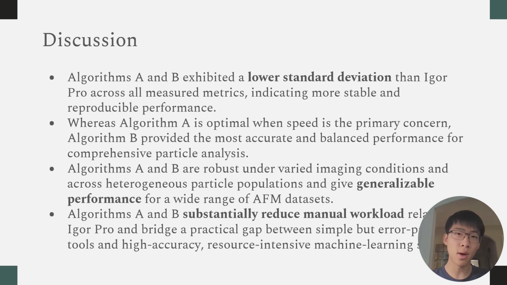In addition, the two automated algorithms provide generalizable results as they were trained on datasets that were from very diverse environmental films. Algorithms A and B also substantially reduce the manual workload, reducing the runtime by upwards of 2 orders of magnitude, and also being fully automated, reduce the manual parameter selection that IGRPro needs.